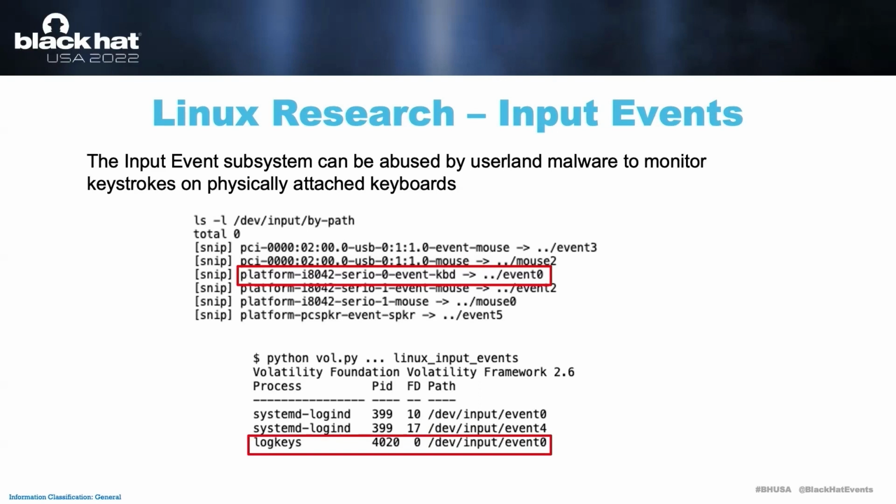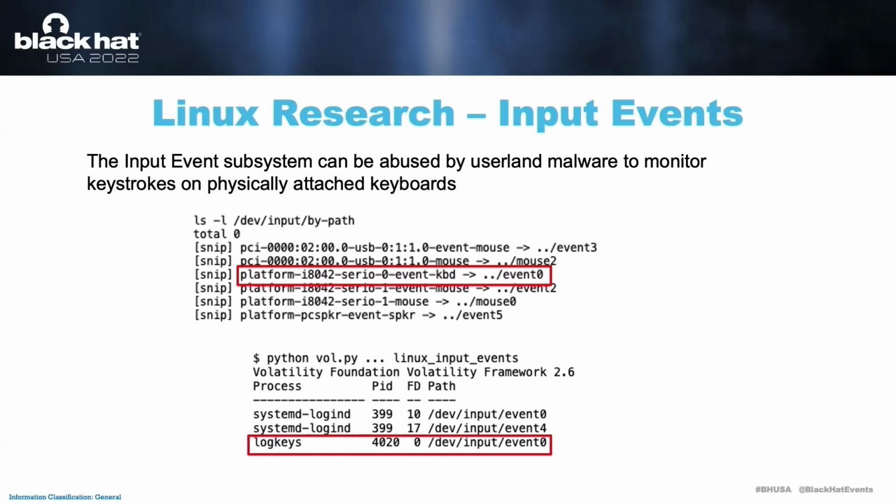Another place we looked in Linux was input events. This is a really handy feature for legitimate uses. It's pretty cool what it makes available, but it also gets abused by malware, just like everything else. The way this works is if you look in the /dev/input/by-path folder on a Linux machine where this is enabled, which on Ubuntu, Debian, any normal distro, it's going to be there, it basically makes a symlink file out to that physical device. In this case, we can see that the keyboard is symlinked to event0. And there's an API you can call that is literally like 10 lines of code to read this device constantly, poll that device, and get anything sent to it. Since it's the keyboard, you're going to be sending keystrokes to it.